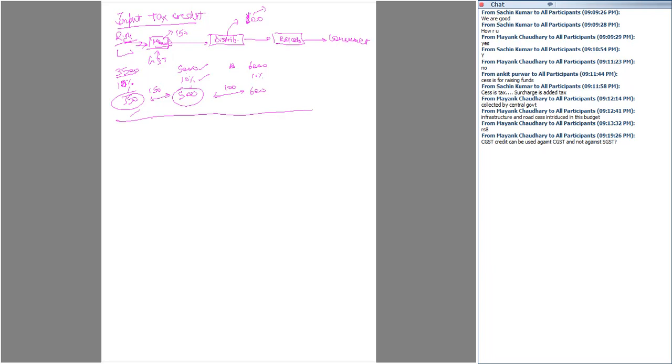Yeah, CGST, yeah, the same component. So when I say that 10%, it would have meant that 5% is state and 5% is center. ठीक है तो मतलब 100 रुपए में से 50 रुपए जो है वो आपका CGST है and 50 rupees is SGST. So input tax credit when we are talking about it, then that is for central, मतलब उसके लिए 50 रुपए होगा and state के लिए 50 रुपए होगा. They both are different. But yeah, मतलब सरकार को effectively 100 जा रहा है, so that's what I was trying to say, that input tax credit is like 100 bucks you are paying to the government instead of say 500 or whatever 600. You are paying the difference in the next step versus this.